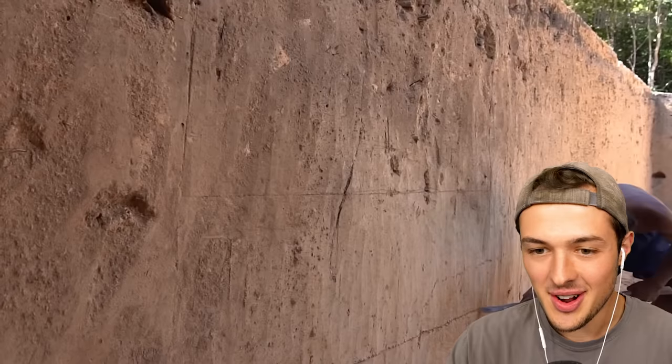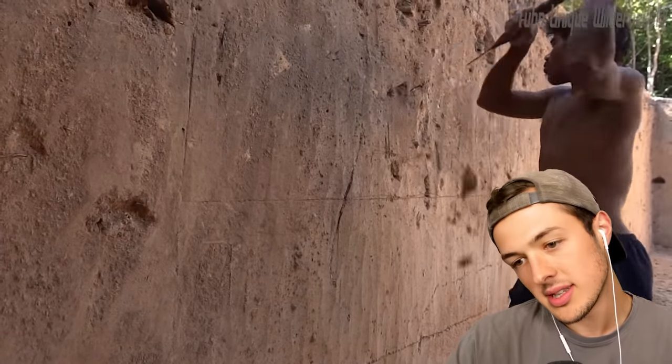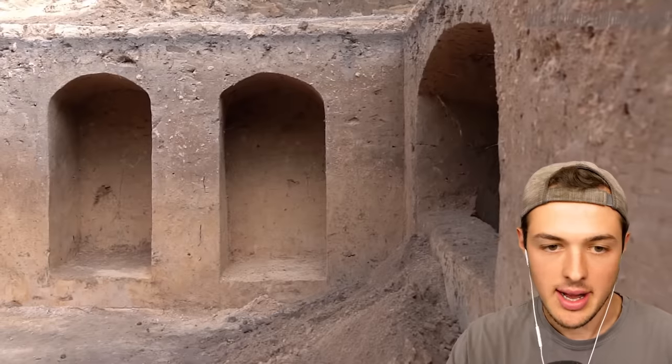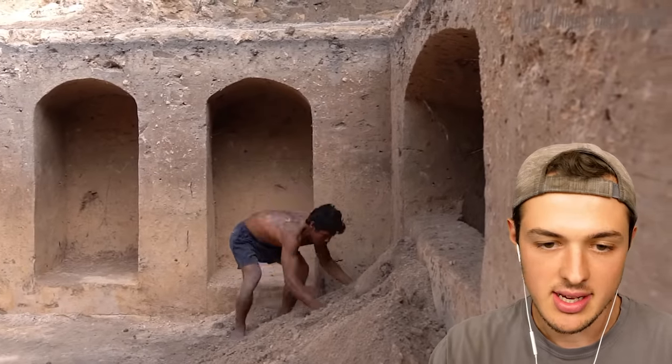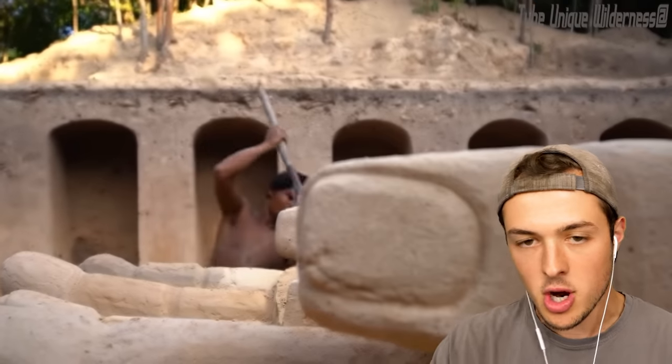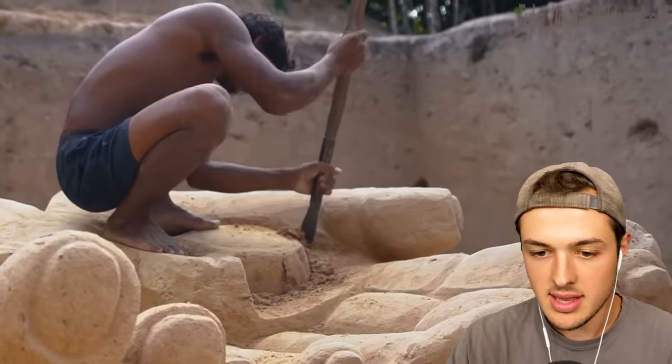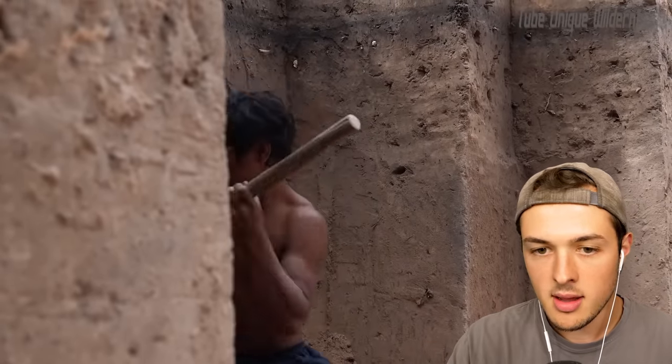All right. Well, okay, so these guys are carving out, what is this, like windows in the side of it. I saw crocodile in the title, and I clicked on it immediately. I need to see exactly where they find a crocodile and how they're going to get it inside of their underground water mansion. Wait, that's actually insane.